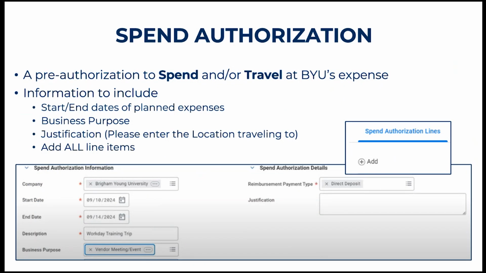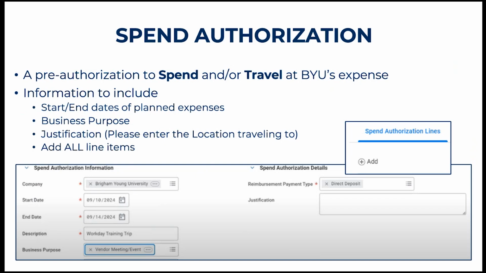Okay, we're going to start from the beginning. Fill in the BYU company, and put in some dates that you would like to travel, anytime in the rest of this year. And in your description, make sure you put in what it is you're traveling for. I'm going to Walt Disney World because I like it. You're going to go to a marketing event, whatever.